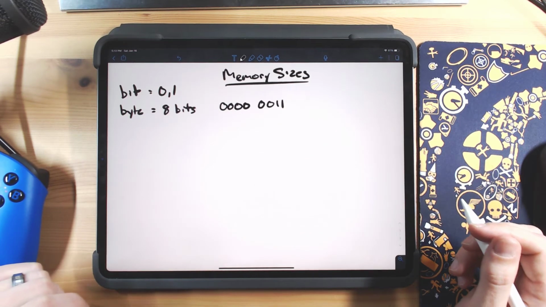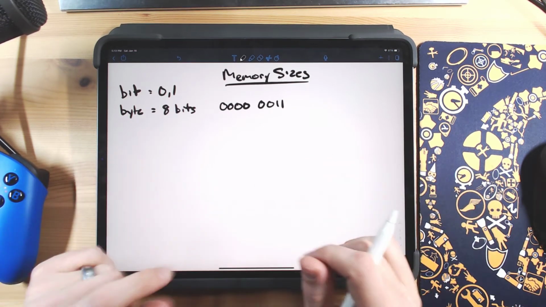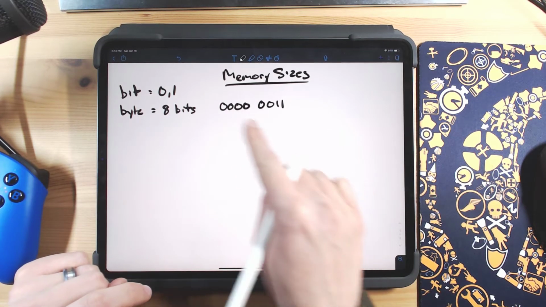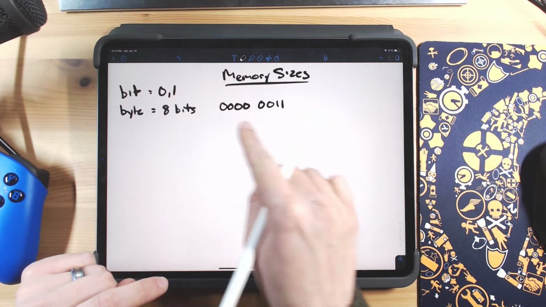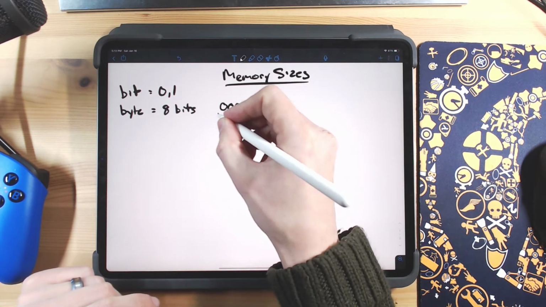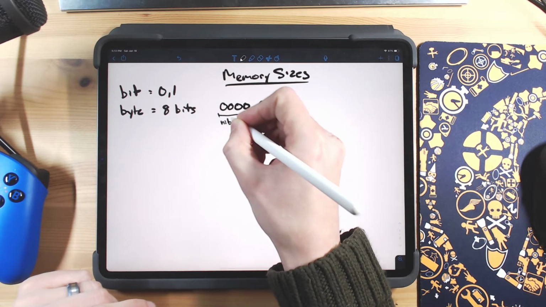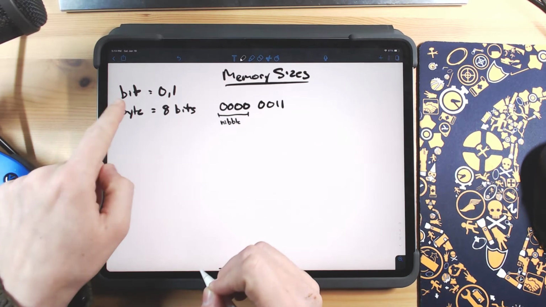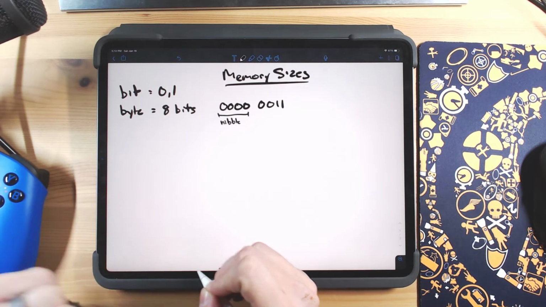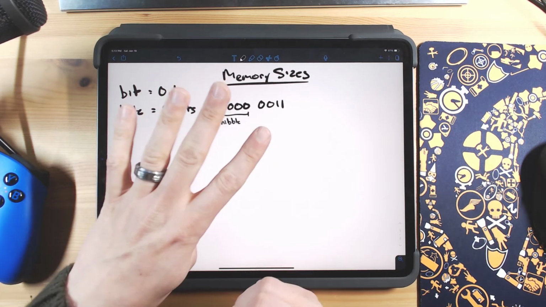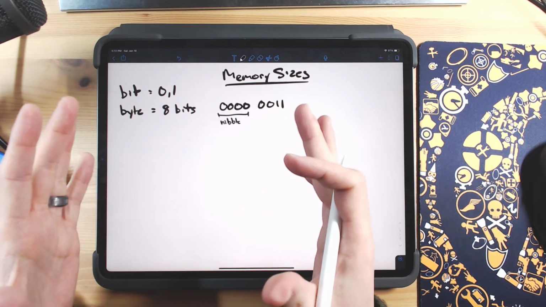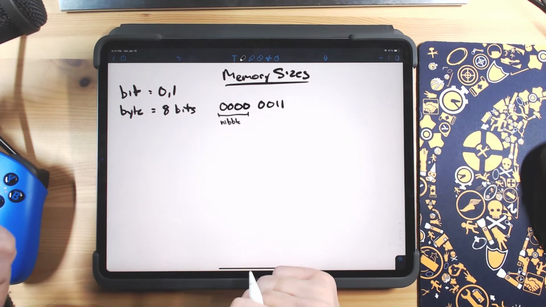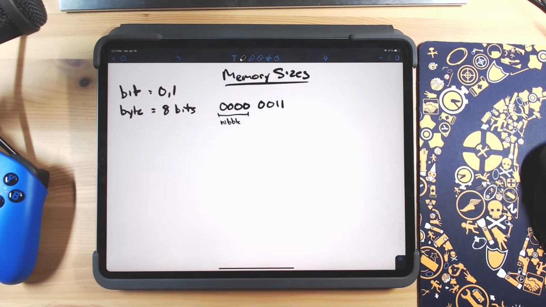Now, one thing that I'll mention really quick is that typically when you write a byte, it is actually broken up into 2 sections like this. These smaller sections, 4 bits, this is actually called a nibble. Don't ask me why, but it's called a nibble. Right? So we have a bit, which is a single 0 or 1. We have a nibble, which is 4 bits. We have a byte, which is 8 bits, right? After that, then we start getting larger and larger, right? We have a kilobyte.